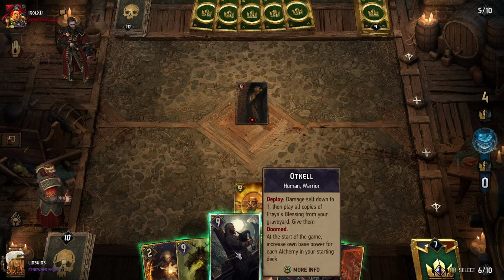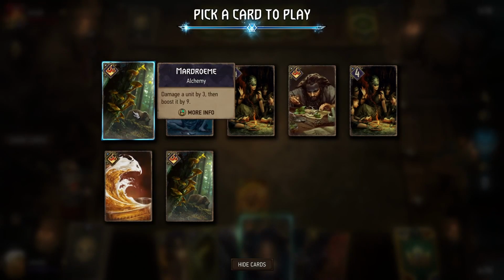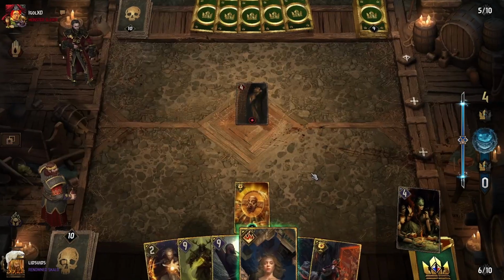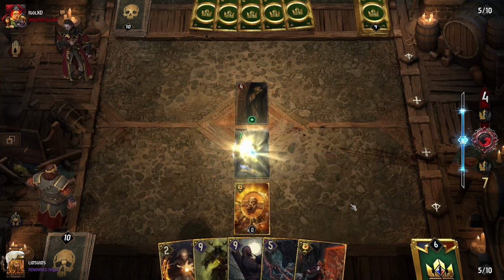And then maybe after that we'll go Otkell. So let's do this. Otherwise you can make the case that one of the alchemy cards at the end of the round might have been best, but let's do this. Target you.